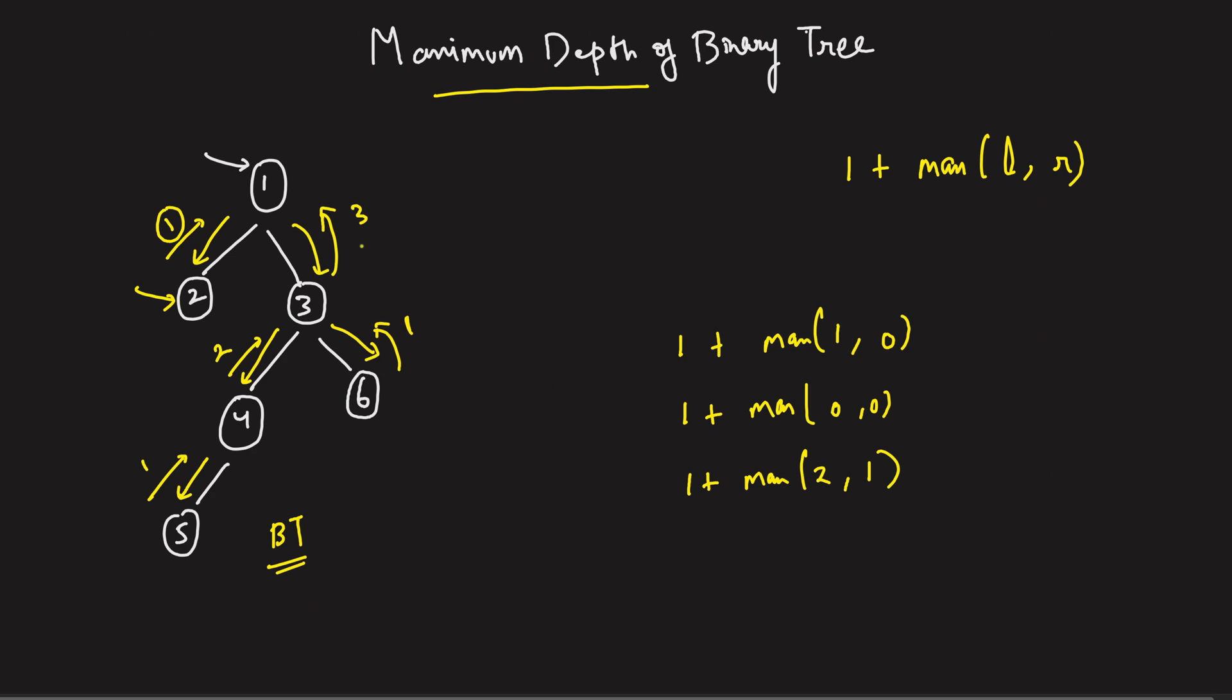So can I say from the right, I got a 3. From the left, I got a 1. So for this guy node 1, can I say the answer will be 1 plus, the left guy came out to be 1, the right guy came out to be 3. Hence, the answer is 1 plus 3, that's 4.